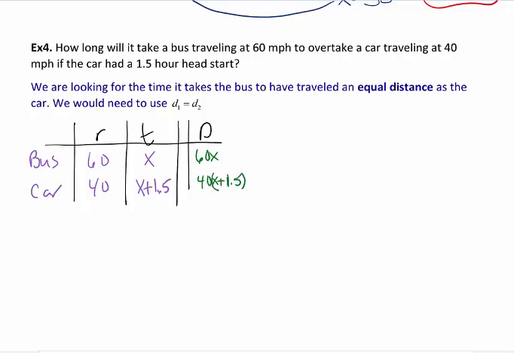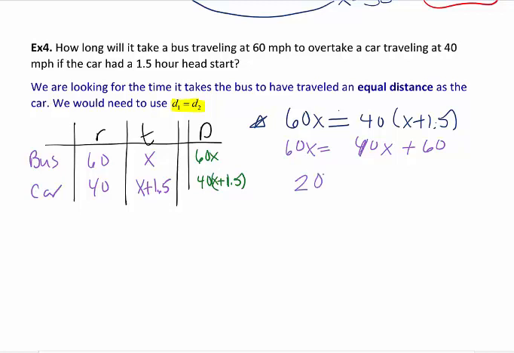We now multiply across. So I get the 60x and the 40 times (x plus 1.5). This is a same distance problem because we have one trying to catch up to the other. So my equation, which needs to be on your paper, is 60x equals 40(x plus 1.5). We're going to get rid of the parentheses, multiply out. That gives me 40x plus 60. I'm going to subtract 40x from both sides. 60 minus 40 gives me 20x. And I'm going to divide both sides by 20, which gives me 3.